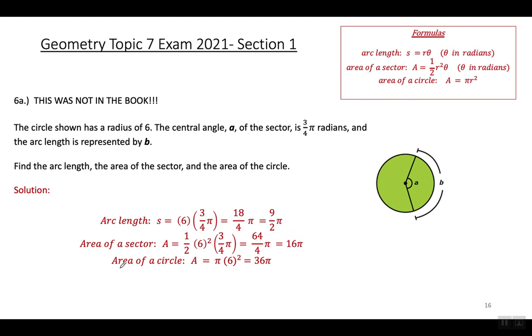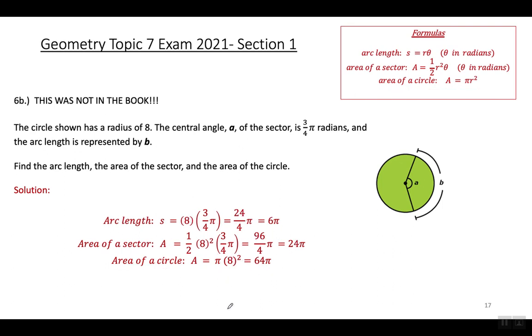And the last one, the area of a circle, which is nothing new. All right, here's the formula for the area of a circle. I got to multiply pi times radius squared. The only thing that I got to point out is that they're leaving the answer as a multiple of pi. They're leaving pi in the answer. So you just do 6 to the second power, which is 36, and leave your answer as 36 pi.